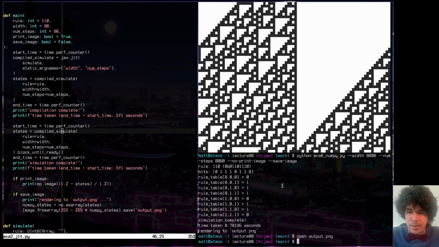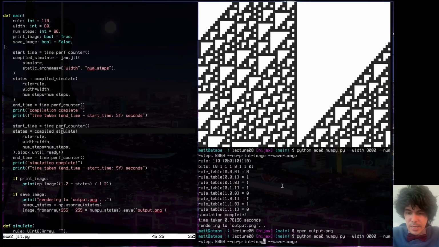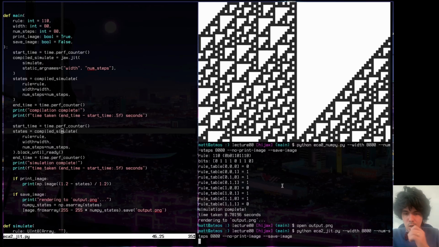And then let me do the same thing, but with ECA2JIT. It would probably take a while longer even if we did it with ECA1 JAX, but we know that's not the real test. We want to compile our code. And so let's see this. Okay, something's taking a while here. And actually, we're going to fix this next. At the moment, the compilation of this 8,000 step version of the function is going to take quite a long time, maybe like 30 seconds. So let's just wait for that to run, and I'll explain why in a moment.